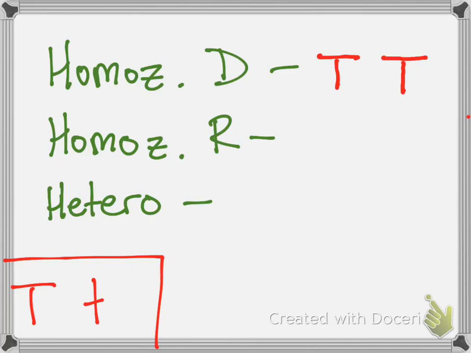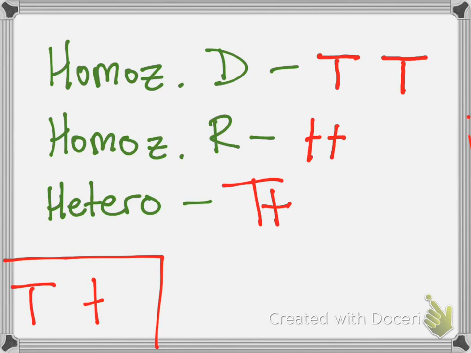Okay, Matthew, come up and write for homozygous recessive. What would our genotype be? I'm thinking it is this. Who agrees? Yes, perfect. Lastly, Taya, come up here for heterozygous. So for heterozygous, we get this. Excellent. So these are the traits that we have. They're in your notes as well.